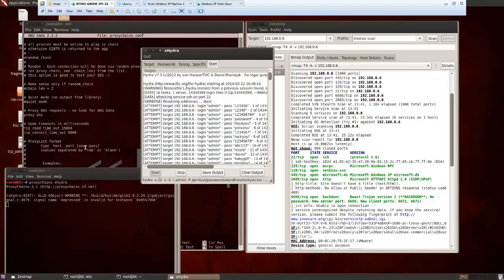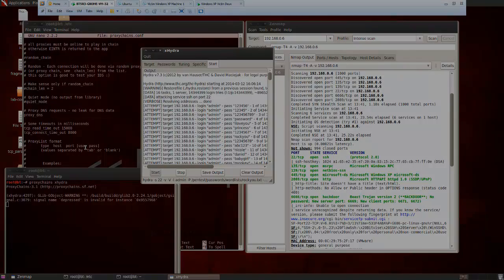I'm not going to let this run all the way to completion unless it does happen while I'm finishing up here, but this is just to give you a brief example of how someone can call up a tool while hidden within a proxy chain. The next demonstration I'm going to do is using the Social Engineer's Toolkit, and we're going to clone a web page, and we're going to use Burp Suite to capture some of the traffic.